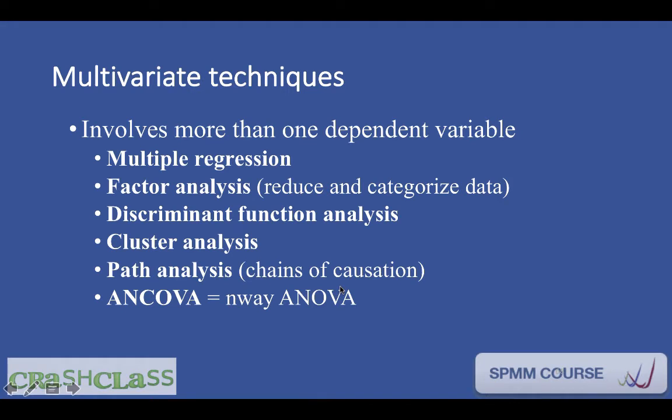So we have seen some multivariate techniques already. What are they? We saw multiple regression and we saw ANCOVA. Both of them are multivariate techniques. You can also have other multivariate techniques like factor analysis, discriminant function analysis, cluster analysis, path analysis. Okay, so remember the names of these things. They don't ask you a lot of details about them. Of these, factor analysis is interesting. We use factor analysis if you have a lot of data. If you have loads of data and you want to reduce the data to meaningful factors, a small number of factors, you will use factor analysis.